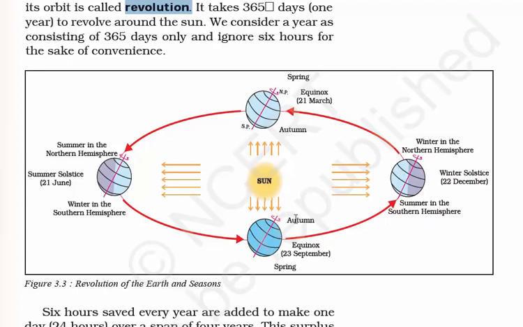Another thing you will see is equinox. It is that time of the year when both the day and night are of equal length. It is because the sun rays are directly falling on the equator. So March 21 and September 23 will witness equal night and equal day. This is important from exam point of view. So remember this: Earth's rotation around its own axis plus Earth's revolution around the sun makes it possible for us to see day, night and 4 seasons.